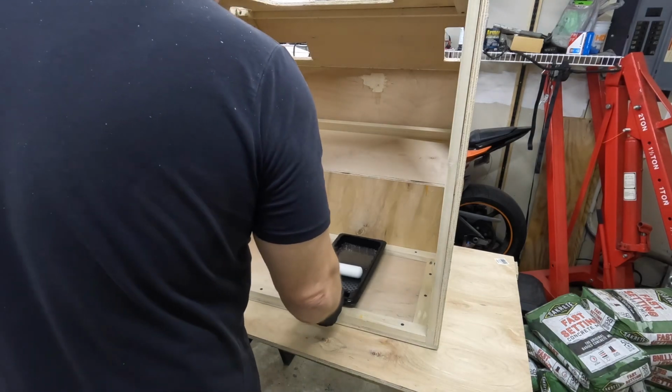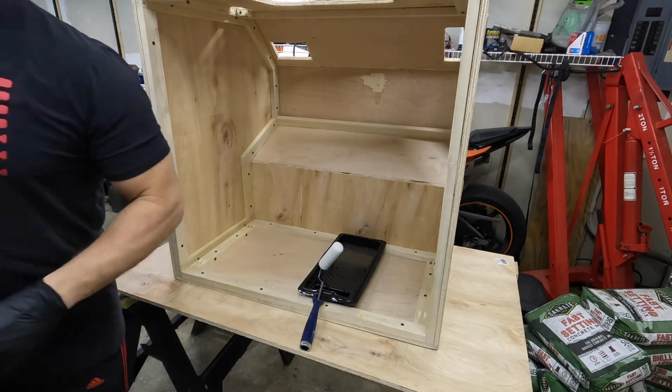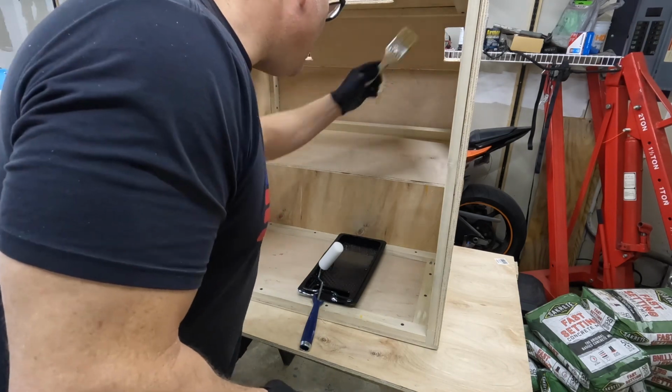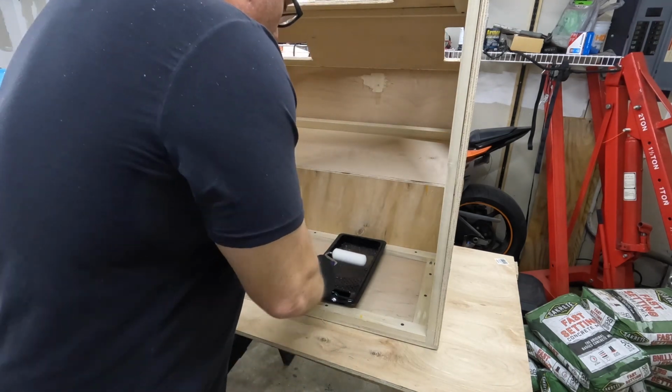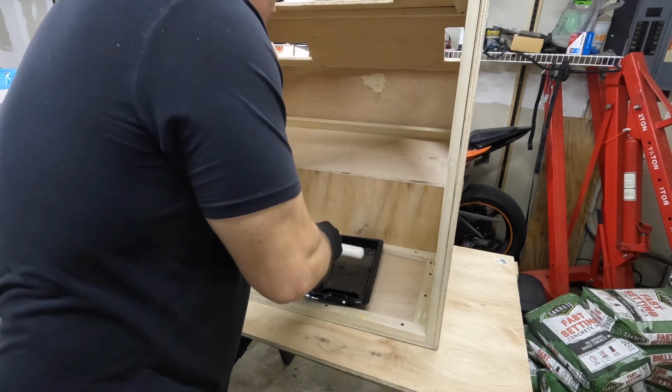I also have, because I have a structure to deal with, I'm going to be using a chip brush as well, just to get into all these areas that the roller probably could get into, but it's just going to be much easier with the chip brush. So let's get started and see how we do.